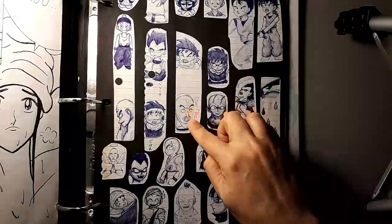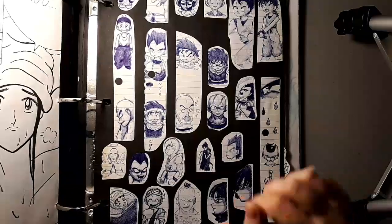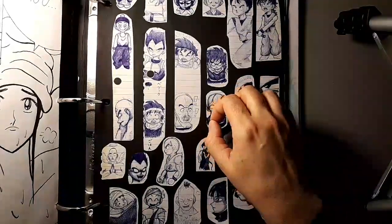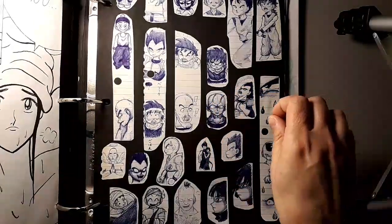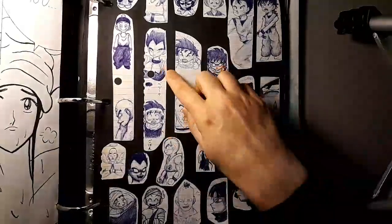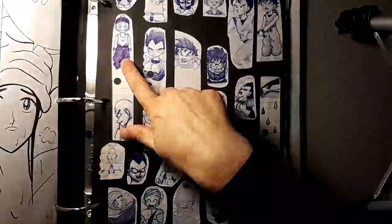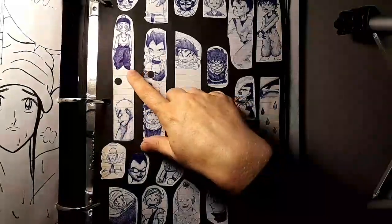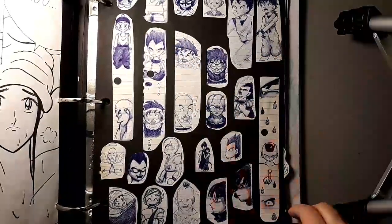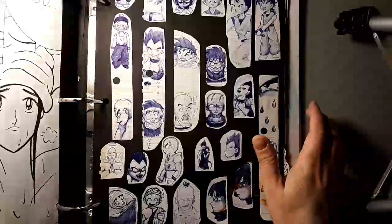So these are actually snippets from my old college sketchbooks of the art that I would do in the margins, and then I would take all my notes next to it. And it became almost like a diary of what happened today on Dragon Ball. Will Goku make it on time? Vegeta facing off against Gohan. Gohan standing up against the bad guy. The character who got killed in the battle, or trapped, or surprised, or anything. So it was fun. I'm glad I kept some of these, just being able to look back at them now.